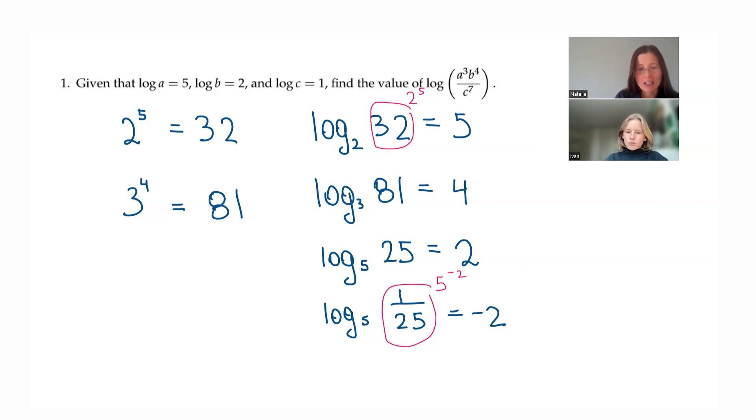And all of them we can write in the exponential form. For example, this last one is what? This last one in the exponential form. Is 5 to the negative 2 is equal to 1 over 25? That's right. So the same relations we can write either as exponents or logarithms. Let's erase it and let's discuss some laws of logarithms that will be helpful for this problem.